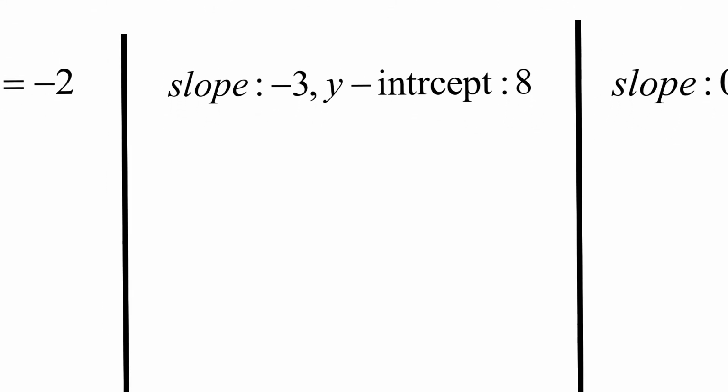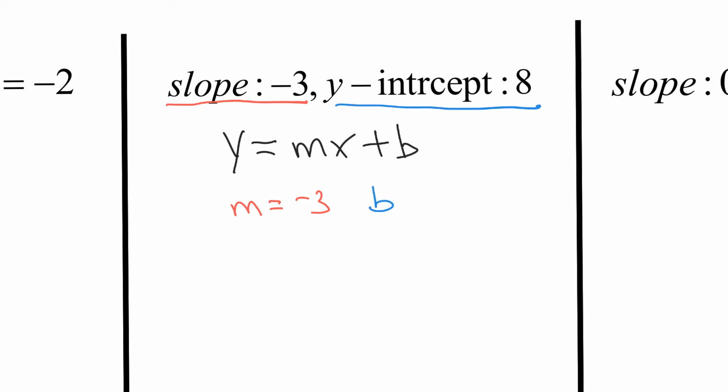Since I am looking for the slope-intercept form, first let me just write that down: y equals mx plus b. And I am going to substitute what I know. I know my slope is -3, so I'm just going to put m equals -3. And my y-intercept is +8, so I'm going to put b, that's your y-intercept in your slope-intercept form, which equals +8. So one more time, m is your slope and b is your y-intercept. So now that you substitute the numbers, y equals -3x plus 8 will be your answer.